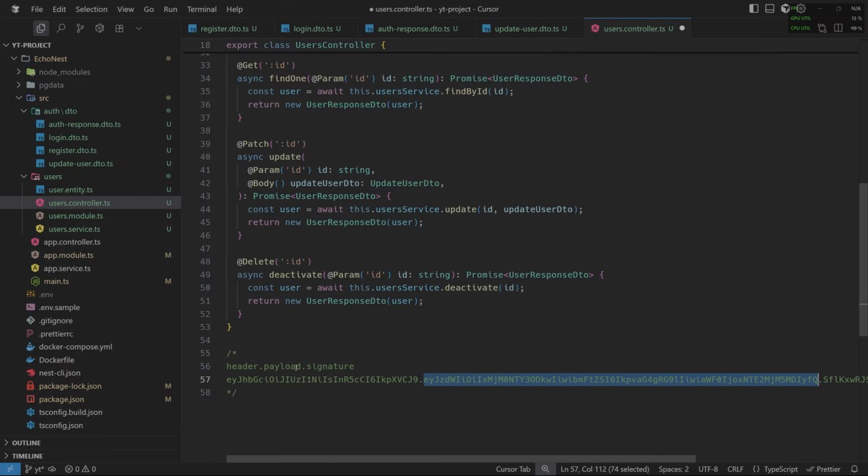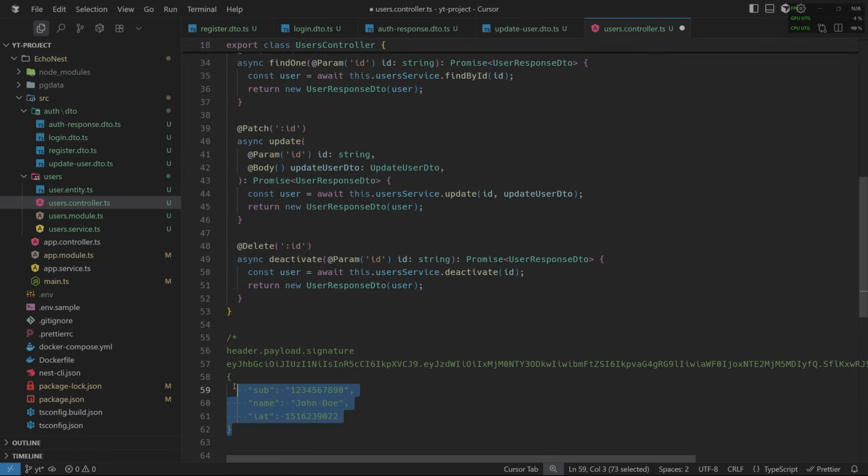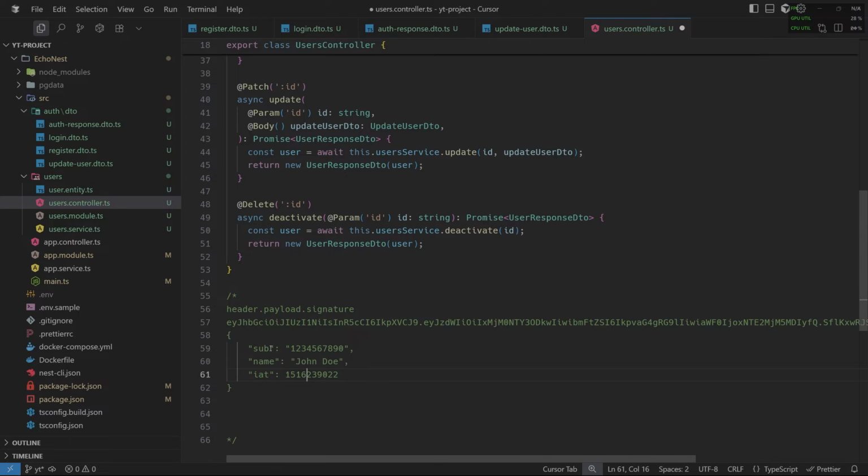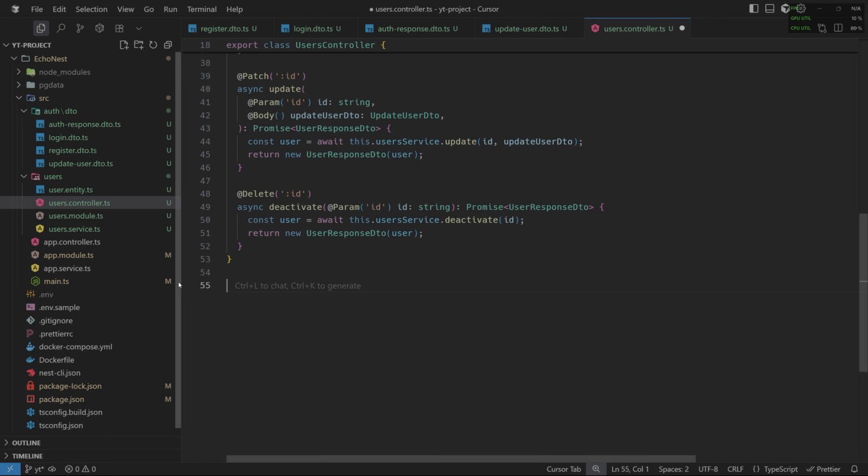Payload is the data we are packing into JWT. For example, imagine we have this data, we are packing this data into our JWT as our payload. And signature is a part that does the verification for us. It uses some encryption methods and it combines payload with a secret key that we and only we know about. I will provide more information about JWT. Feel free to check them out.